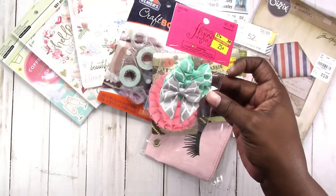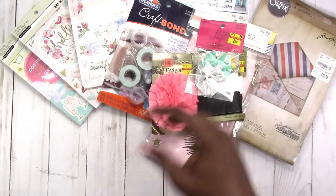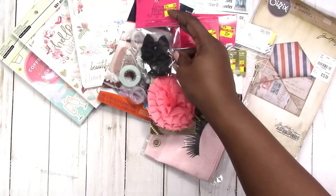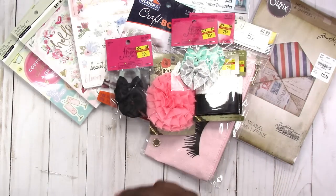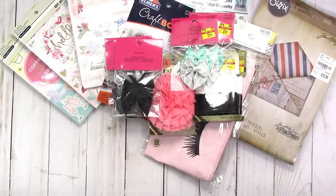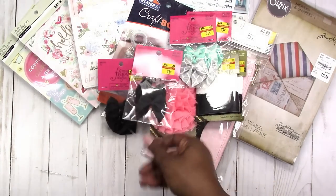I got these with the teal or mint green and gray. Got 2 of those. I got 3 of the black ones. And I'm going to make embellishments and maybe a few small planner clips with these. They were also 25 cents each.